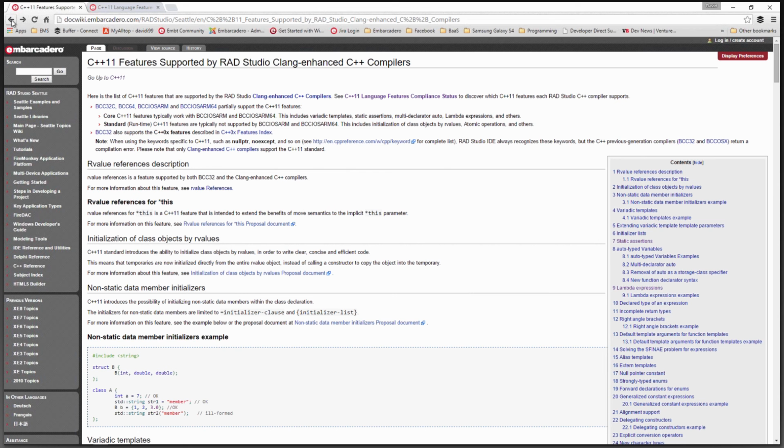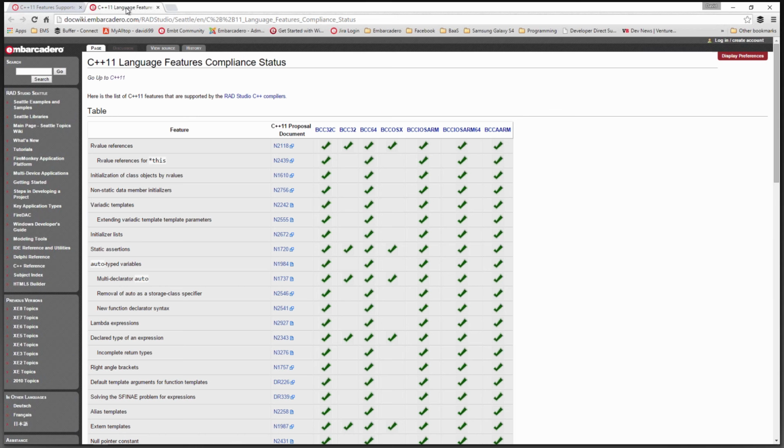The second page here is a page in the DocWiki, and I like this one because it gives you a nice visual reference by each of the compilers, as well as it's organized more by the ISO C++ standard committee list, and it includes the proposal documents for the different languages as off-page links going down to the Open Standard Working Group 21 document pages for all the different papers. So it's pretty cool if you see something on the list here that you're interested in a little more from an ISO standards view to look at that document and the depths and lengths that the committee goes through and members of the C++ language community to explain why this feature is the way that it is.